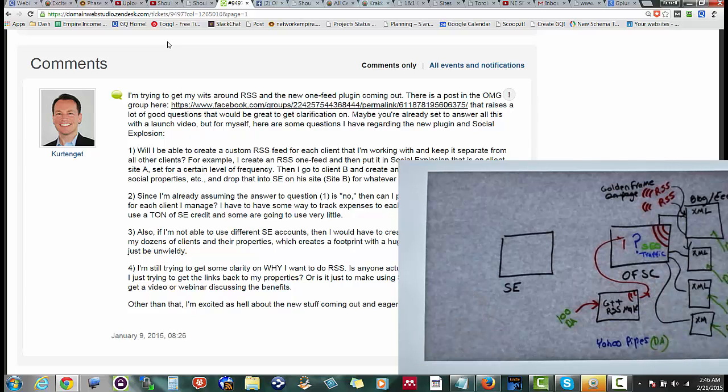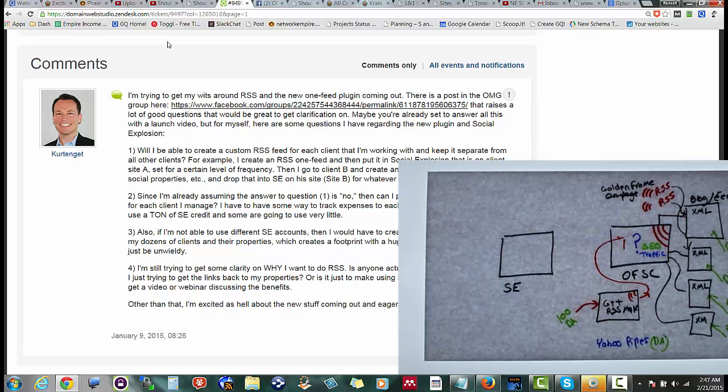Traffic would be when a feed is used for the purposes of syndicating it through a location that has actual followers. And we're going to talk about that. This is why some people have been confused by the concept of the one feed to rule them all, because we do use feeds both for syndicating content into highly populated areas of human beings, but we also syndicate those RSS feeds to very weird, unusual, and obscure areas that have massive domain authority that juice up the backlinks driven to your primary site. And we're going to get into that as well.